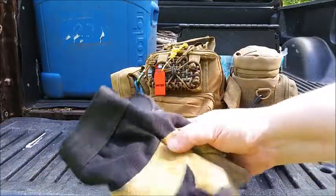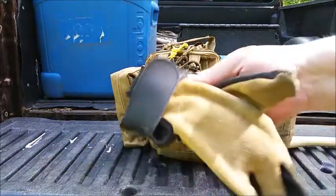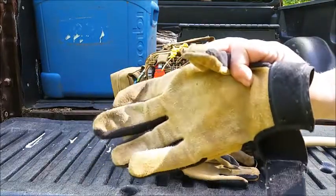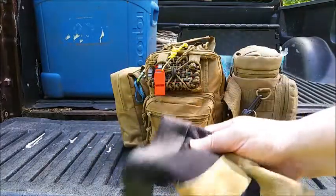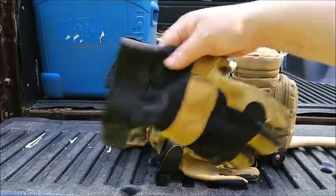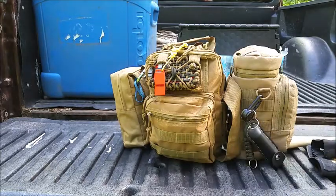I'm going to take my 410 with me. I have my thin, breathable work gloves. I love these for summer because they're leather on the inside, so they're like a good work glove, but they still breathe and they're thin enough for summer. I wear these almost constantly up here.